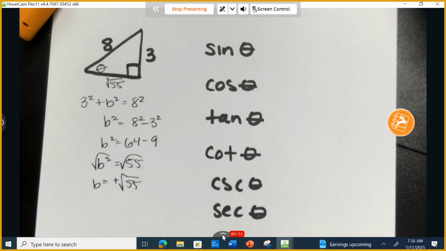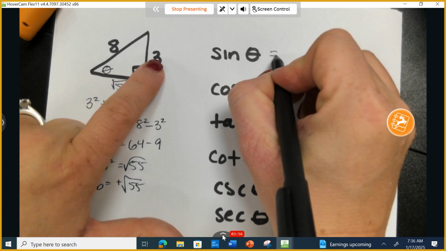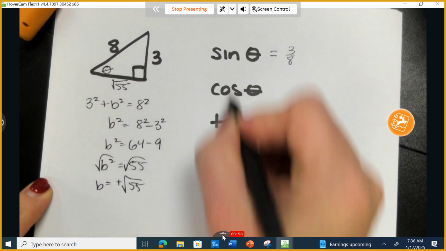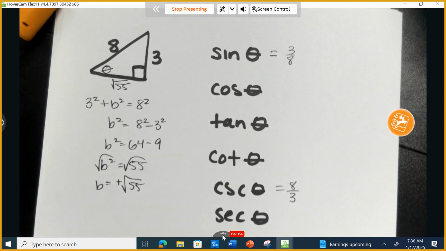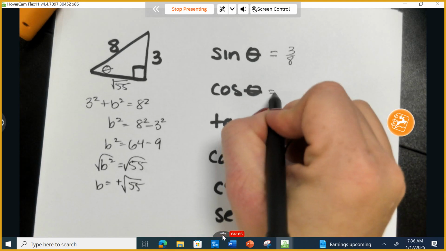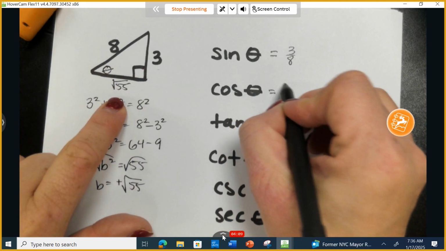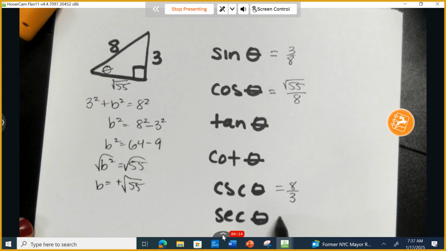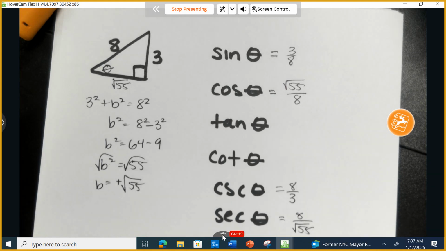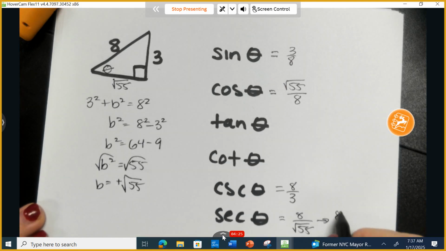This time, I'm going to put the angle over here. And let's start again. Sine, opposite over hypotenuse. I go through the list and I find cosecant. Then the reciprocal of sine is cosecant. I'm going to write it as 8 over 3. Let's go on to cosine. Cosine is going to be the adjacent, so the radical 55 over the hypotenuse. Now be careful. When I locate secant, which is the reciprocal of cosine, I am going to initially write 8 over the square root of 55 because mathematically that's not wrong. It's just not the proper way to leave our answer. The proper way would be 8 radical 55 over 55.